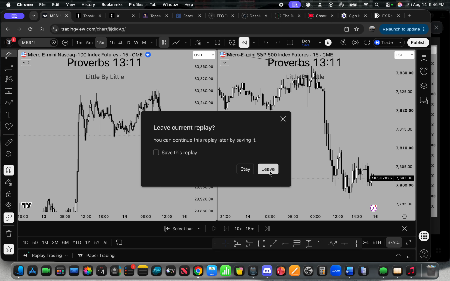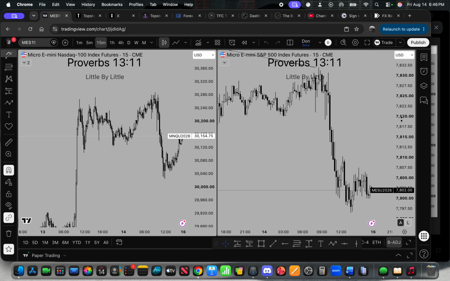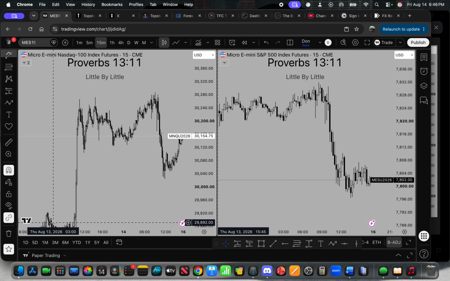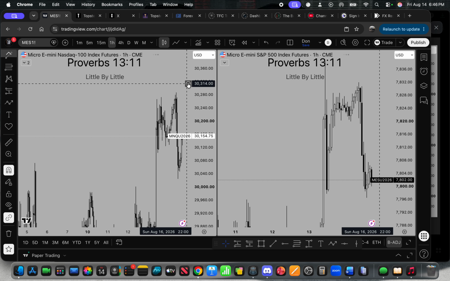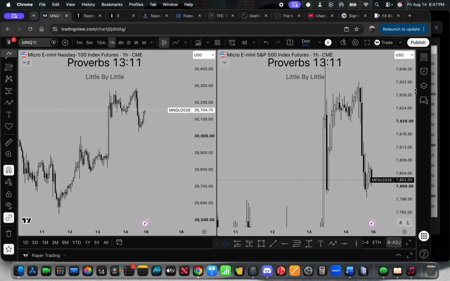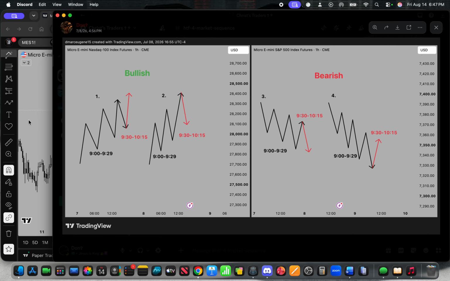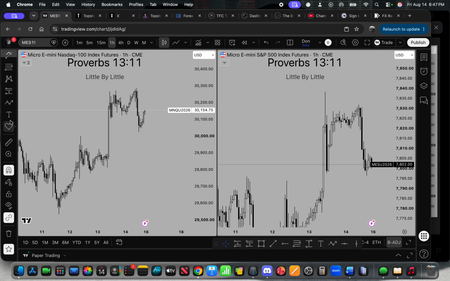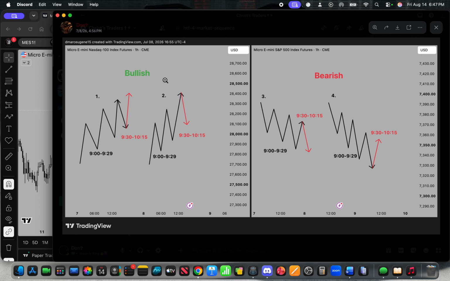You feel me? That was very, very simple. Not the easiest week, but a week that would have been easy to trade if you just understand sequence theory, couple it with manipulation, and then algorithmic signatures on a lower time frame. So literally every time you wake up, you get on the chart. Ask yourself, what's the direction? Bullish or bearish? Cool. Knowing that, what's the sequence? 1 or 2 if we're bullish, 3 or 4 if we're bearish.